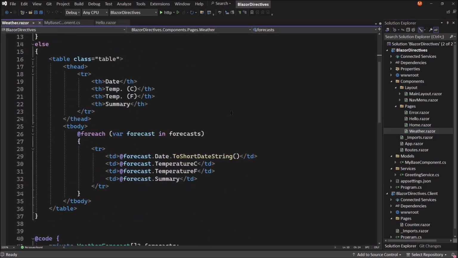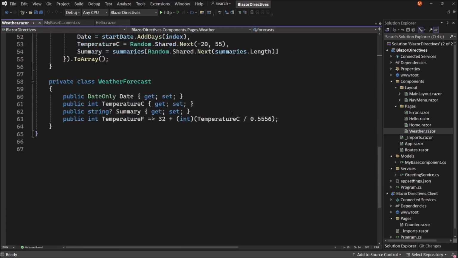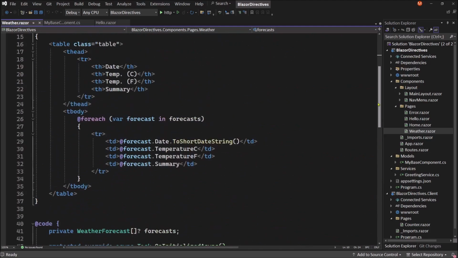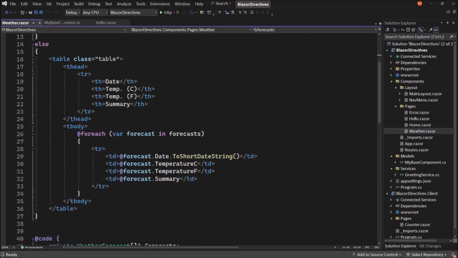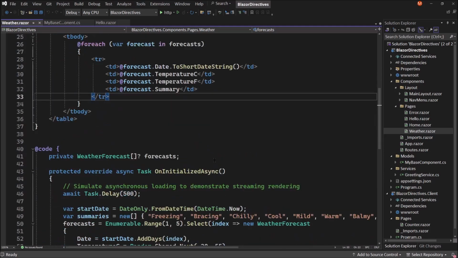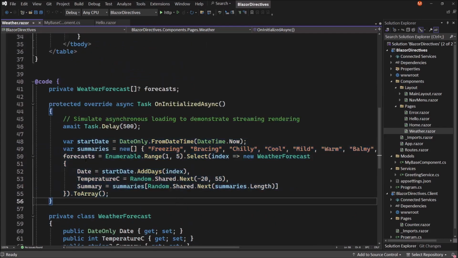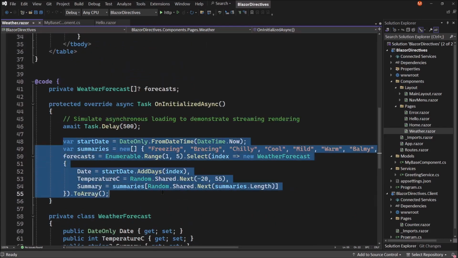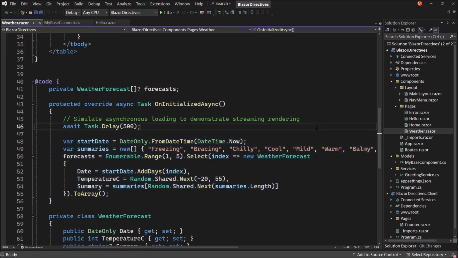This is the Weather.razor page. Namely, here we are displaying some weather-related data in the UI by using a table. This is the data-getting portion. Before getting data, there is a simulation, namely simulate asynchronous loading to demonstrate streaming rendering.